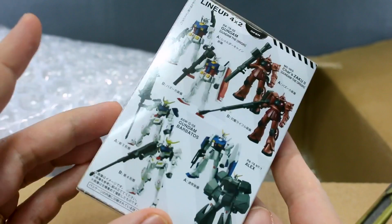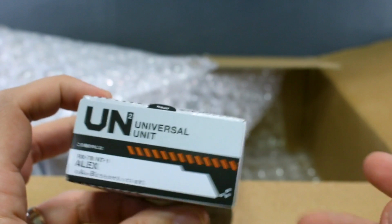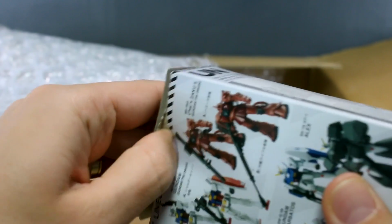And also here, a Universal Unit set. Now these I think are random, so I'm not exactly sure which one is going to be in the, oh no, it says here, this would be the Alex, is that right? Because it says here on the top, Universal Unit of the Alex, A or B, I'm not sure. Let's just pop it open and find out, shall we?